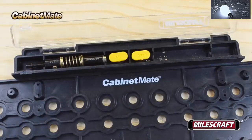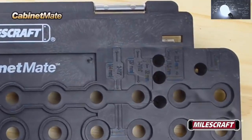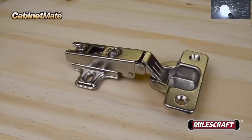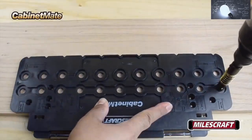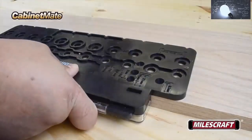Both Cabinet Mate models have a built-in storage compartment for storing the shelf pin bits and index pins, and also come complete with pre-marked hole locations on the body to assist you with laying out locations for concealed hinges and other cabinet hardware quickly and easily on your projects. The Milescraft Cabinet Mate allows you to drill up to 11 holes at a time, centered either 1 7/16 inch or 2 1/2 inch distance from the edge without having to readjust its location.